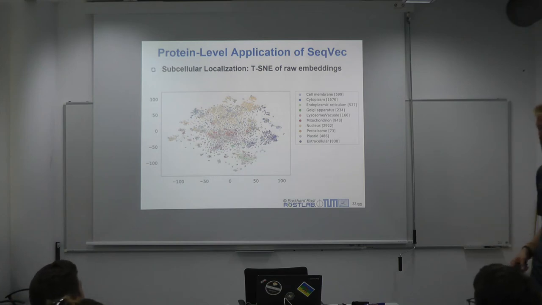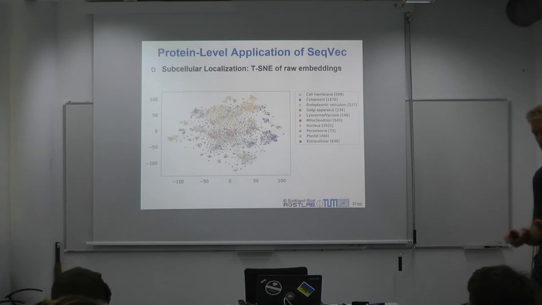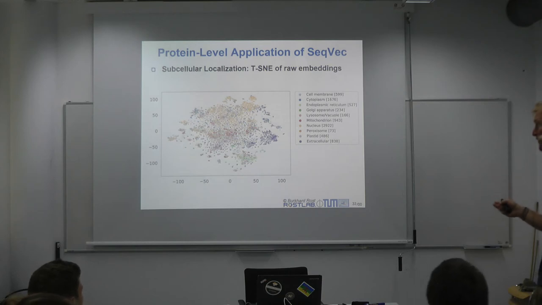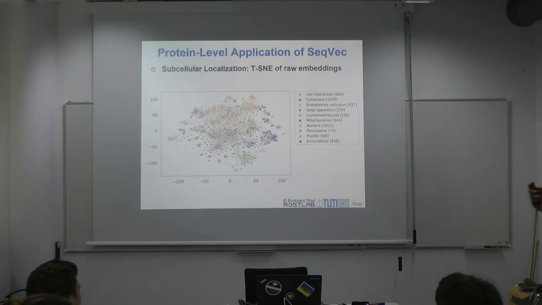So one interpretation of this could be that you have these small motifs at the beginning of a sequence which always indicate where a protein should be located to, and that the embeddings were able to pick up the signal because these zip codes stay the same or very similar no matter which protein you have. And then you have this default zip code for mitochondria, for example, and this is then picked up. But this is just an interpretation of what might happen.